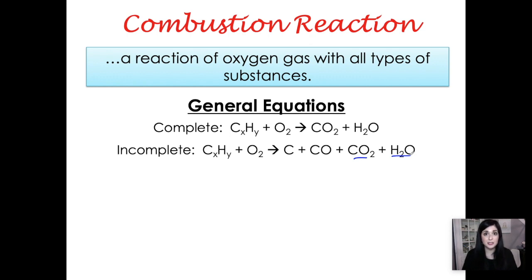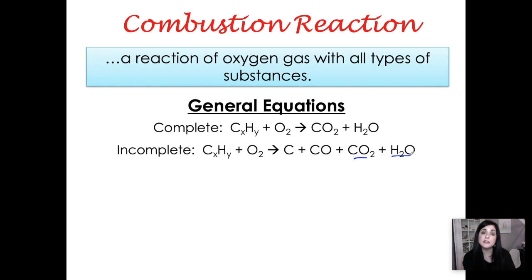Now you see incomplete combustion a lot, and anytime there is like a black soot on something, or when you see those trucks driving on the highway and they have those big black clouds of smoke, that is there as a result of incomplete combustion. That is carbon that is coming off of that reaction. I see it a lot with candles. If that candle wick is really, really tall, it'll start to produce a black soot around the inside of that. And that's because there's not enough oxygen getting in to completely combust the candle wick.